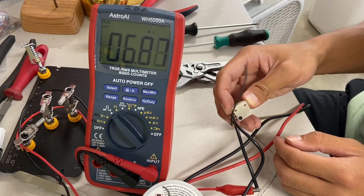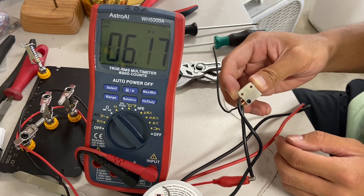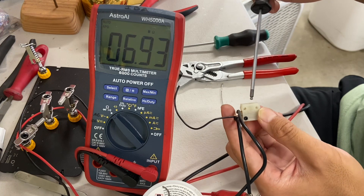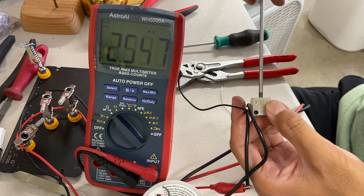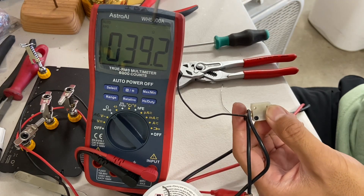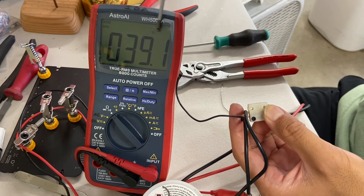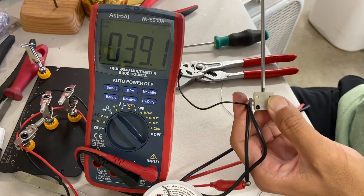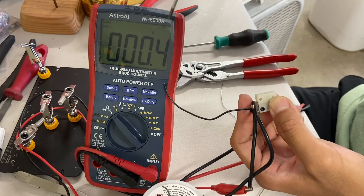This is Calvin Iba from Iba Labs and this is how to assemble my Betelweight anti-spark switch. Similar to a FingerTech switch, you turn it clockwise to turn on. There's a 30 to 40 ohm resistance that charges up the capacitors without creating a spark, and then when it's fully on there should be no resistance.